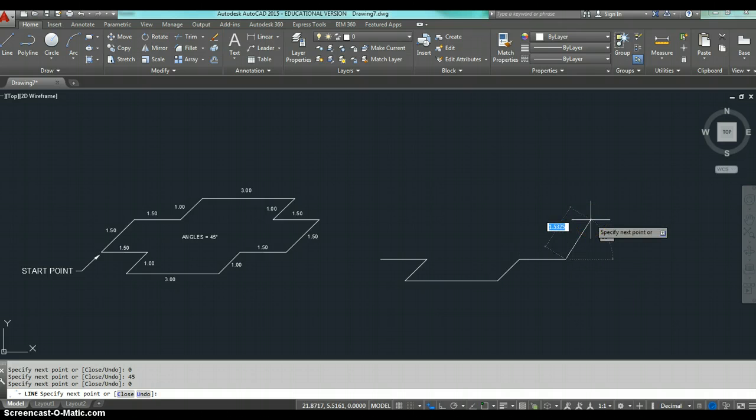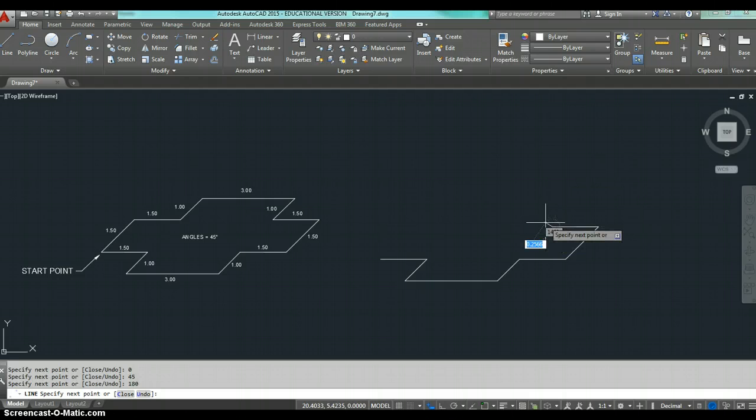Move in approximately the direction I want to draw, be 1.5, hit tab, type in 45, and then this last line here that I wanted to get around to is going to be 1.5 inches long, and then this one is going to be to draw back to the left. It's going to be 180 degrees. So I'll do 1.5, 180 degrees.